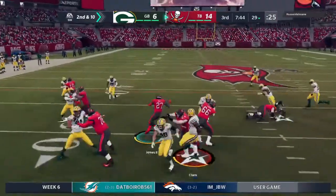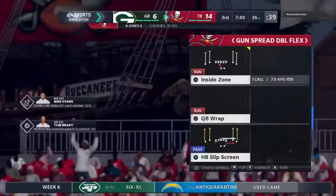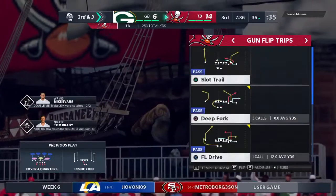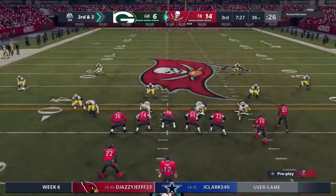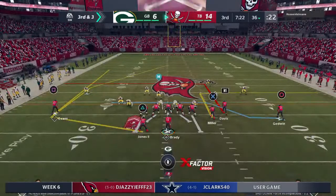On 2nd down, it's Jones. And room to run as he's up past the 35-yard line. They get 7 out of that, so they're left with a 3rd and 3. Jones has had a ton of success here so far, but you get the feeling that he might be on the verge of popping one. Yeah, even on that one, there was a little bit of a hole, but it closed there quickly at the end.